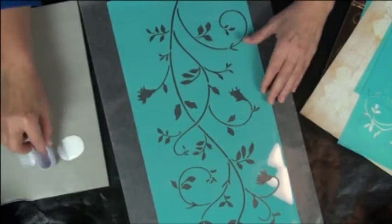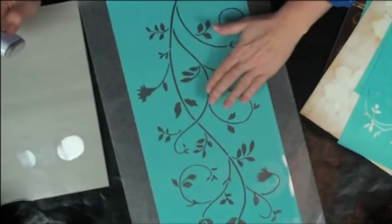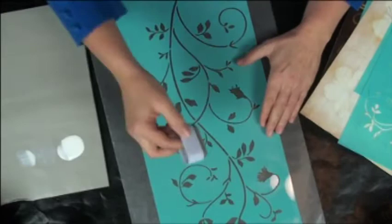But this product is actually meant to use with fabric for appliques, and it's brilliant. I love it. I don't have to make this whole thing sticky. It would be really fast if I just took a roller and rolled over it. But because I don't want to make everything sticky, I'm just going to be selective.